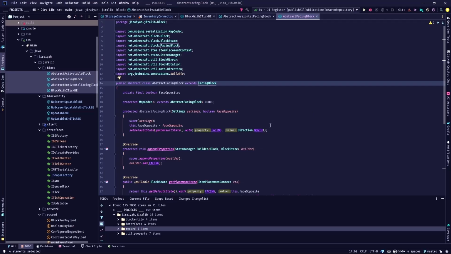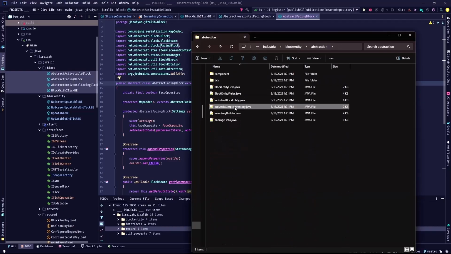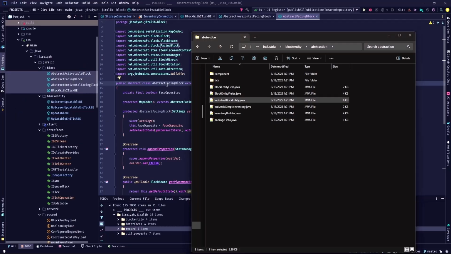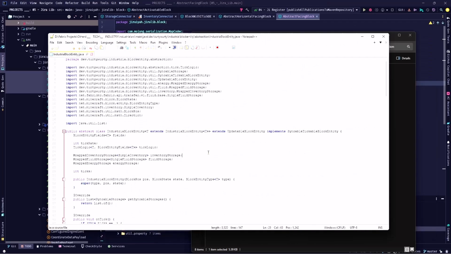Also, he has somewhat the same approach for the block entity. If I want to show you under the block entity abstraction, he has this industrial block entity. Now, industrial block entity is again the same concept. However, he is working on this library. It's not finished yet, or it may be finished, I don't know. He showed me an image that has an annotation on top that says it's a progressing API. However, I don't see it right now because maybe he didn't update his repository.